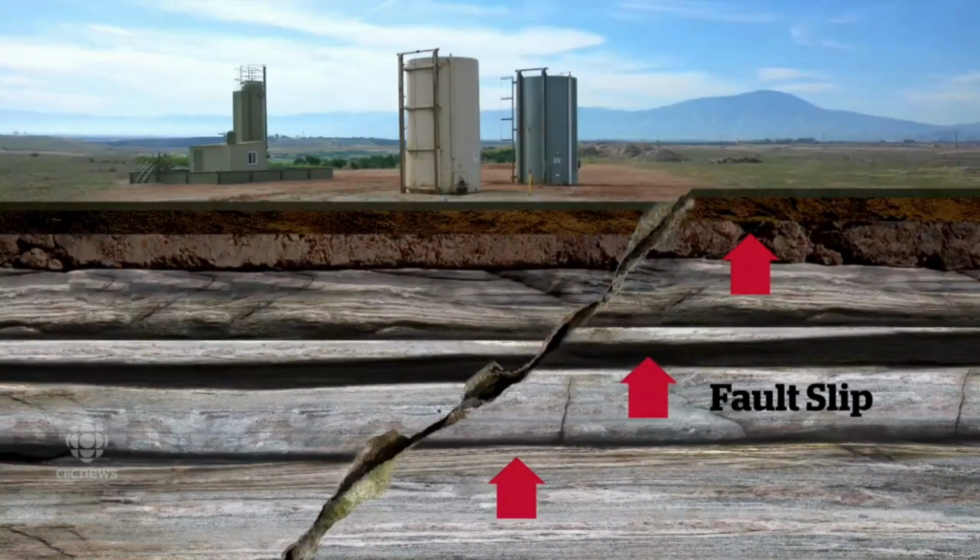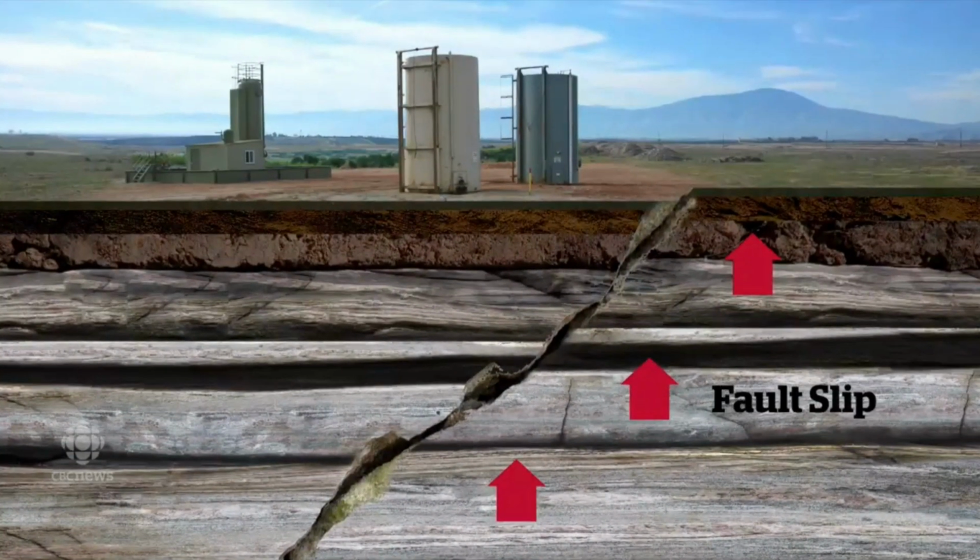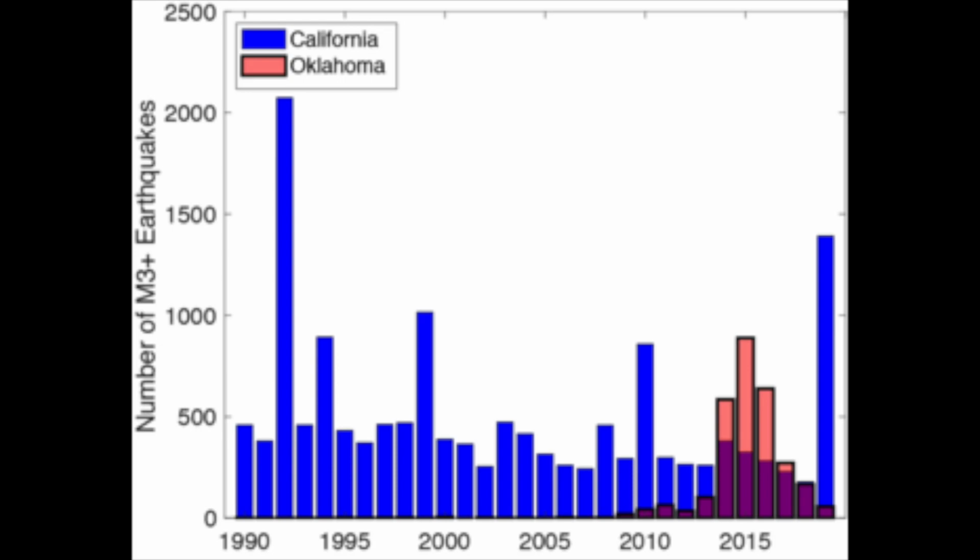Most studies show that these earthquakes were small enough where significant damage did not occur, but an earthquake reached the magnitude of 4.6. As seen in the graph, Oklahoma, a common location for fracking and similar processes such as water disposal, has seen an increase in earthquakes since 2009 and is believed to be from these processes. Obviously, this can't continue, because if it does, sooner or later, a larger natural disaster will happen because of this.